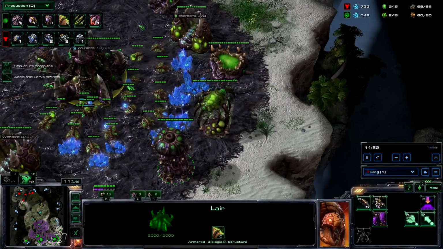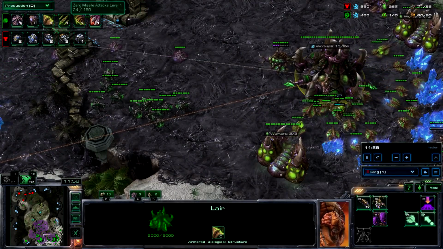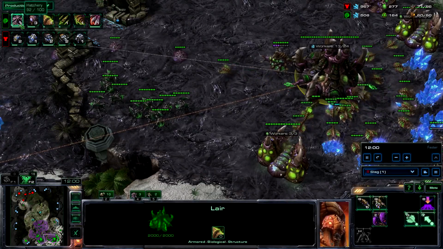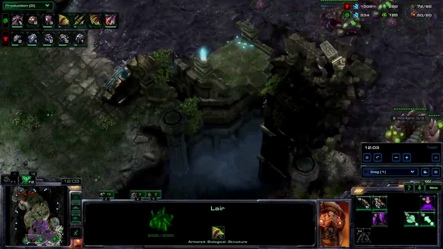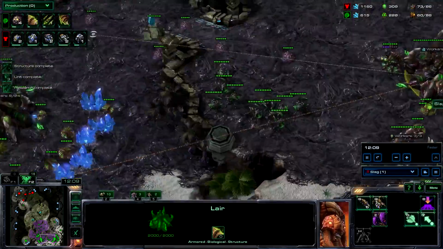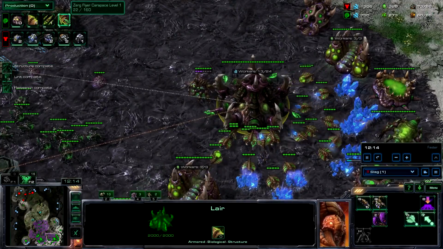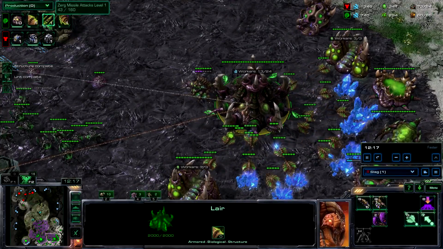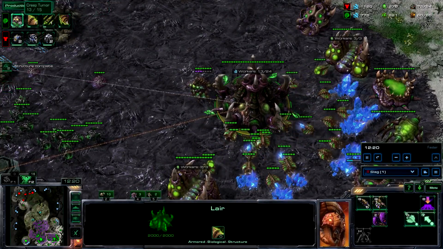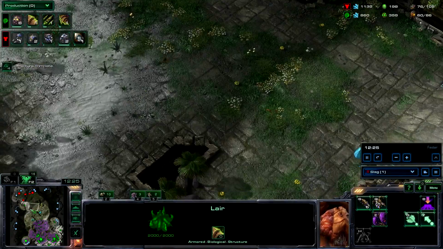But okay, we can slow it down a little bit now. Just down to faster. Now my third hatchery is almost done, and I've almost got that Roach speed, wasn't it? Yeah, it was Roach speed. And I'm working on Zerg Flyer and Zerg Missile attacks, along with Carapace, just in case. I'm also making more creep tumors all around.